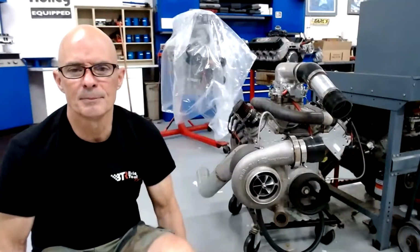Have you run into valve float on the 4200? I don't know. The heads on the Ford are blueprint heads, and they might even be ported. I'll have to look and see. Daniel, take a look at the test I did on the LS where we changed the push rod length. That does the same thing. It changes the preload on the lifter.